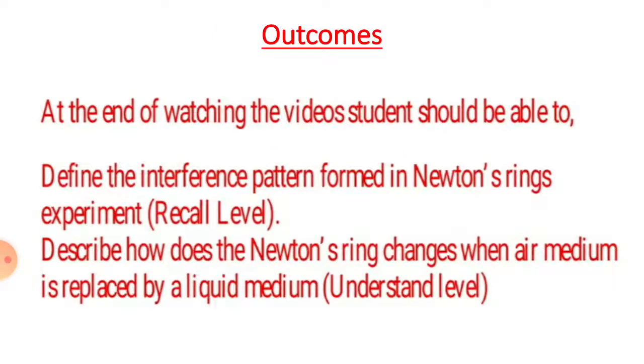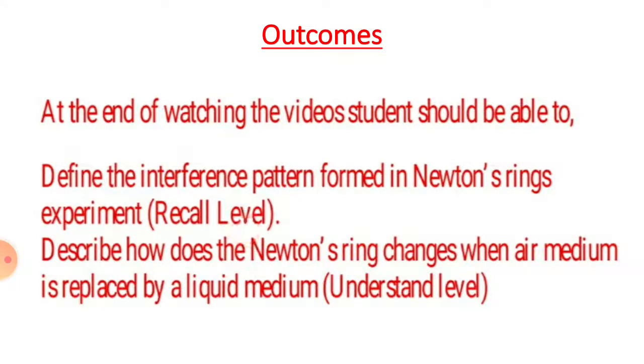In this video, we are going to discuss Newton's rings. Before that, let me discuss the outcomes of this topic. At the end of watching this video, the student should be able to define the interference pattern formed in Newton's rings experiment. And also, the student should be able to describe how the diameters of Newton's rings change when the air medium is replaced by a liquid film. These are the outcomes of this topic.